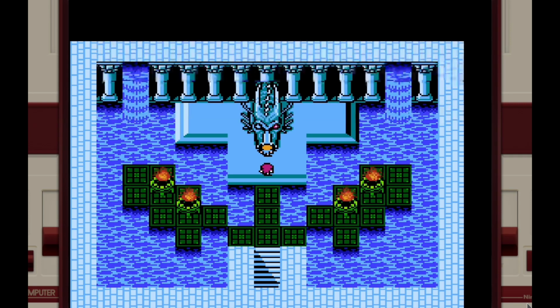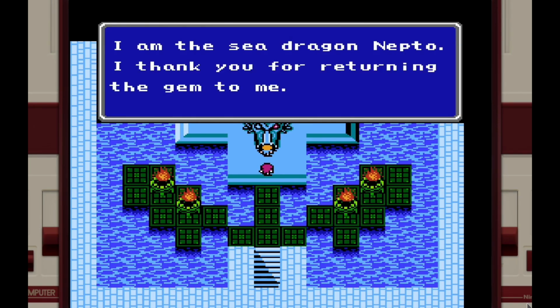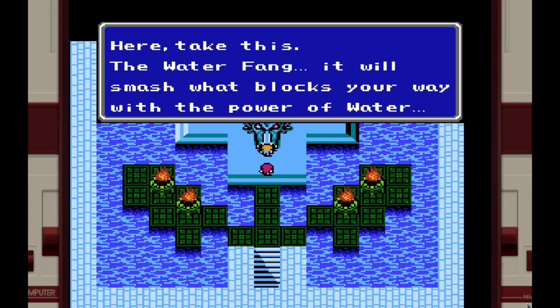Put Nepto's eye in the socket. I am the sea dragon Nepto. I thank you for returning the gem to me. This gem is my mind. Without it, I am merely an animal, and I begin to go wild. Here, take this water fang. It will smash what blocks your way with the power of water.